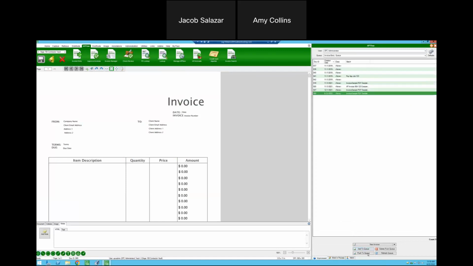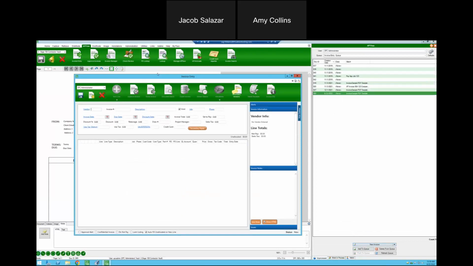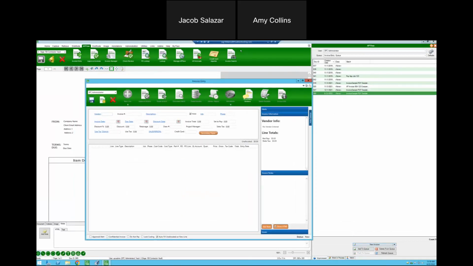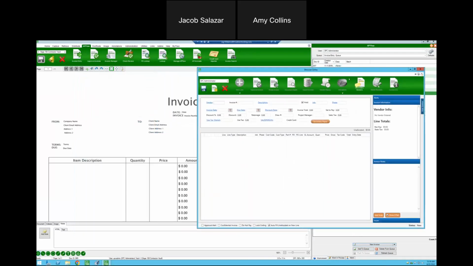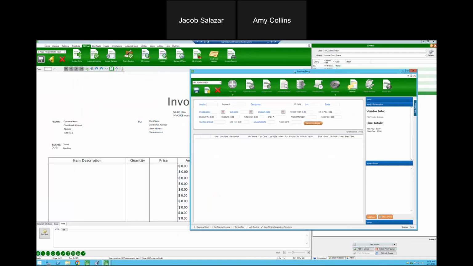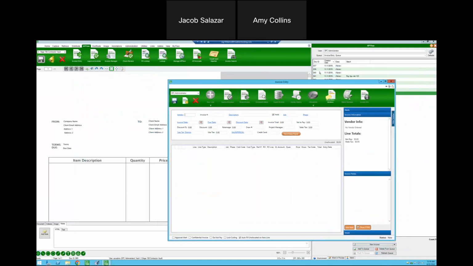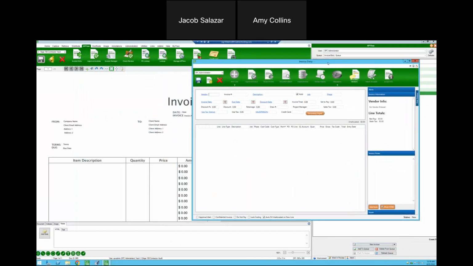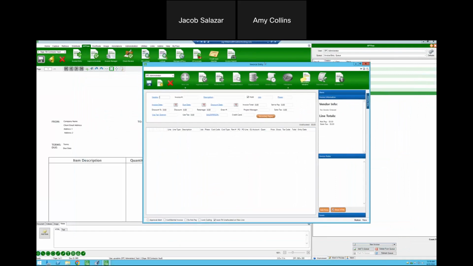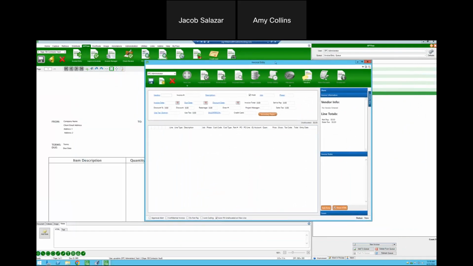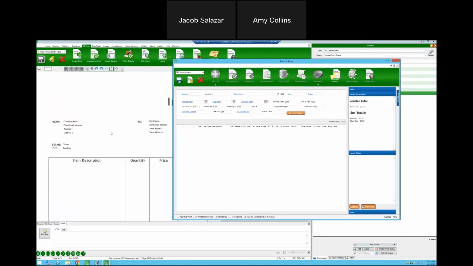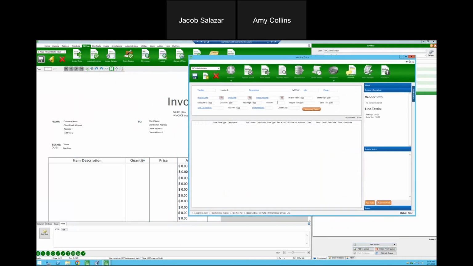I have my invoice here. I'm going to click on new invoice, and this is going to open up my invoice entry screen. Now, one thing I'll tell you from the get-go, just kind of a disclaimer, you'll see me squeezing this invoice entry screen where I can't really see my image. If you do have two monitors, then you're going to be able to have this invoice entry screen on one screen, and that way you can see your full image on the other. Okay. I can only share one screen at a time here, so that's why I'm having to do it this way. So I'm going to talk just as I'm filling this information out.